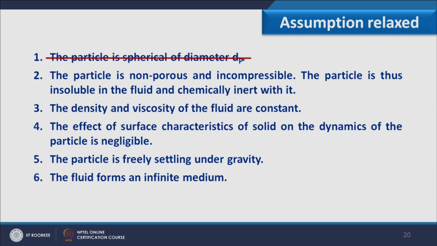Now, as far as the derivation of terminal settling velocity is concerned, we have taken some assumptions, like all 6 assumptions, if you remember, which we discussed in part 1. Now, at this point we are going to relax some of the assumptions. So, the first assumption we will relax is that the particle is spherical. Now we consider the expression when the particle is non-spherical in shape. So, considering this, we will study the effect of particle shape on terminal settling velocity.